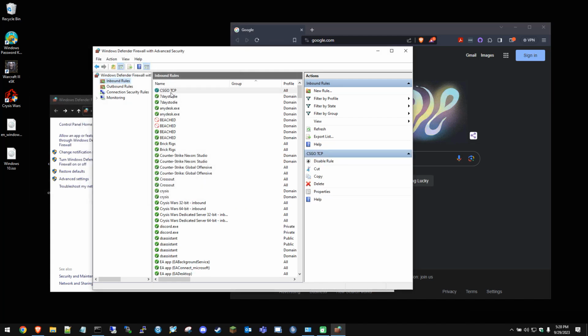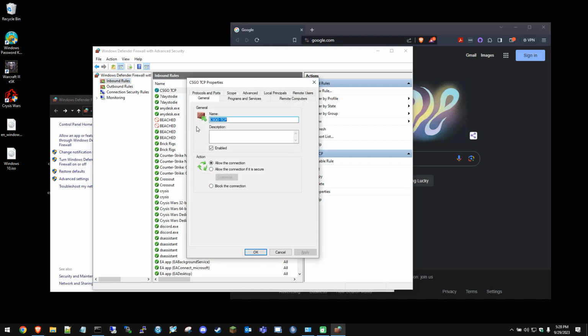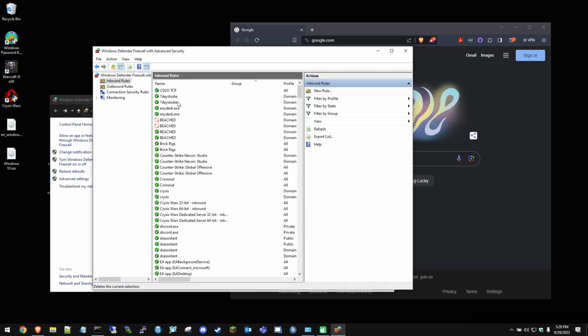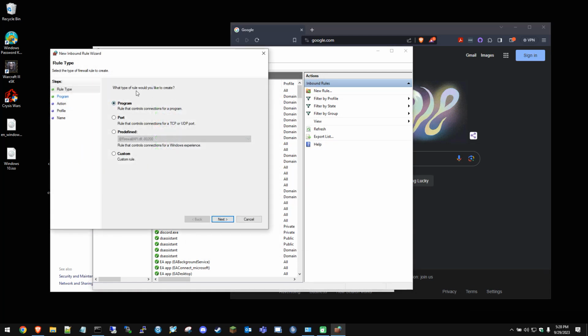Now, if you're doing multiple servers, we can just edit this real quick. Let's say you got 3 CSGO servers, well, you can simply just type in, one's on 15, 16, 17, right? And you can just do all 3 ports, and this will open up all 3 ports. And then you got to make sure on the wireless router you do the same thing. But in this case, we're just doing the 1 port, 27015, and then we need to do another one for UDP.